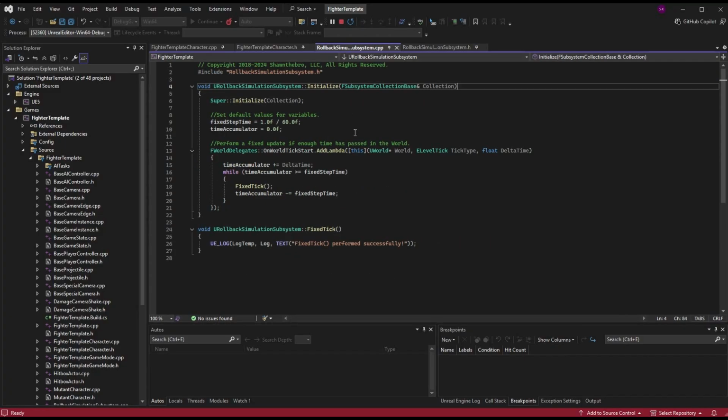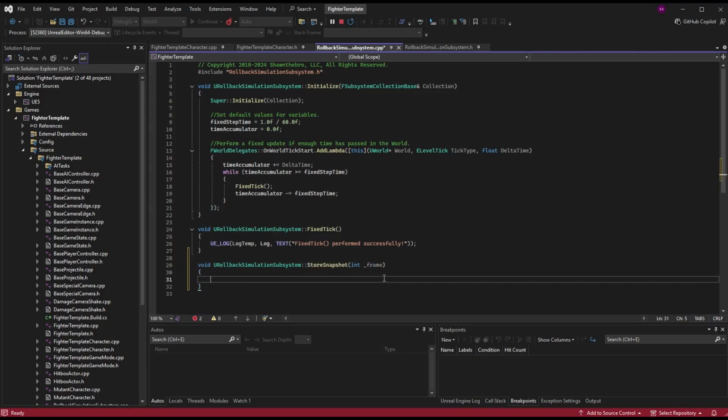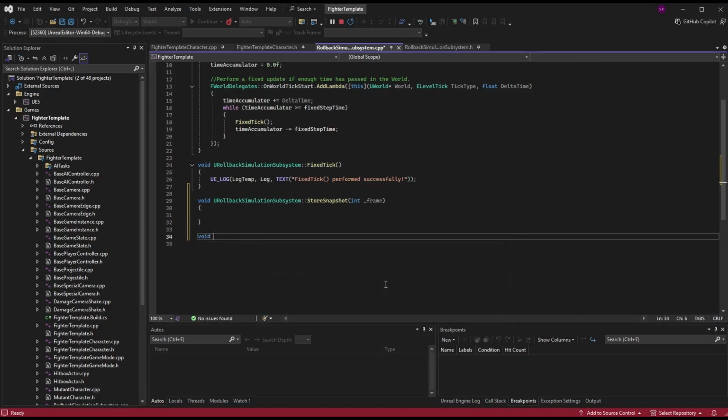Now if we go to the rollback simulation subsystem.cpp and add our functions, void U rollback simulation subsystem::store snapshot, and it takes an int frame. And we want to make void U rollback simulation subsystem::retrieve snapshot, and it's also going to take in an integer called frame.